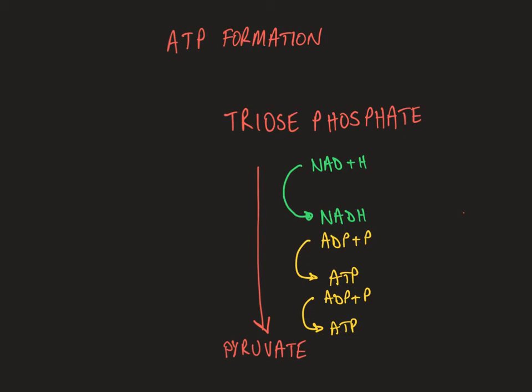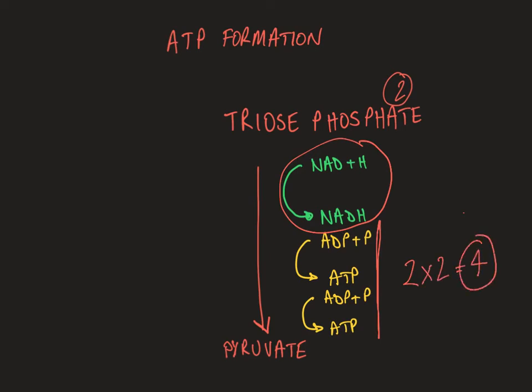And you can see here that the triose phosphate has been oxidized. So here's its oxidation. And then here it's making 2 ATPs. Now, because we have 2 triose phosphates, that means we get 2 times 2 or 4 ATPs out of this process. And that is done by substrate level phosphorylation, okay? Which is very different from oxidative phosphorylation, which produces the majority of the energy.